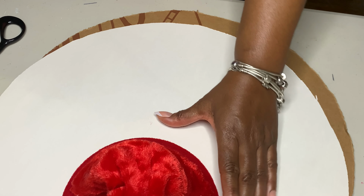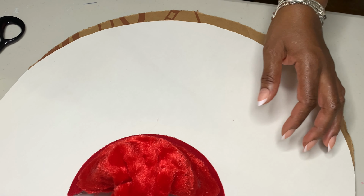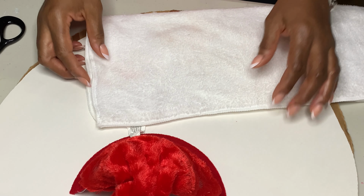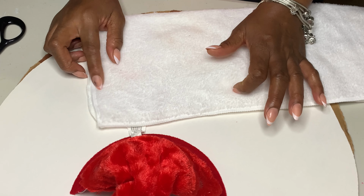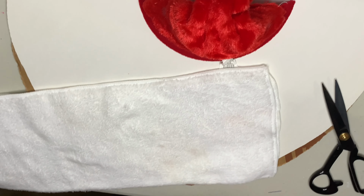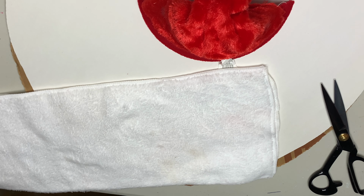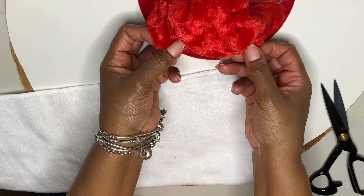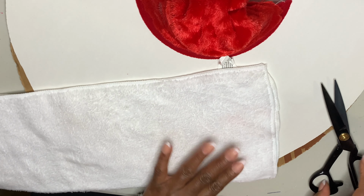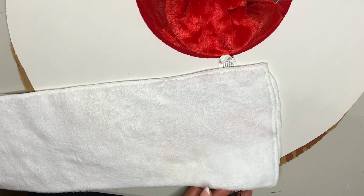And I'm going to take a piece of this here. So can you guys see that? Let me see. Like I said, I'm taping from a direction that I usually don't tape from, so this is all new to me. So again, this is going to be a Santa hat. I'm going to cut a piece of this off here.